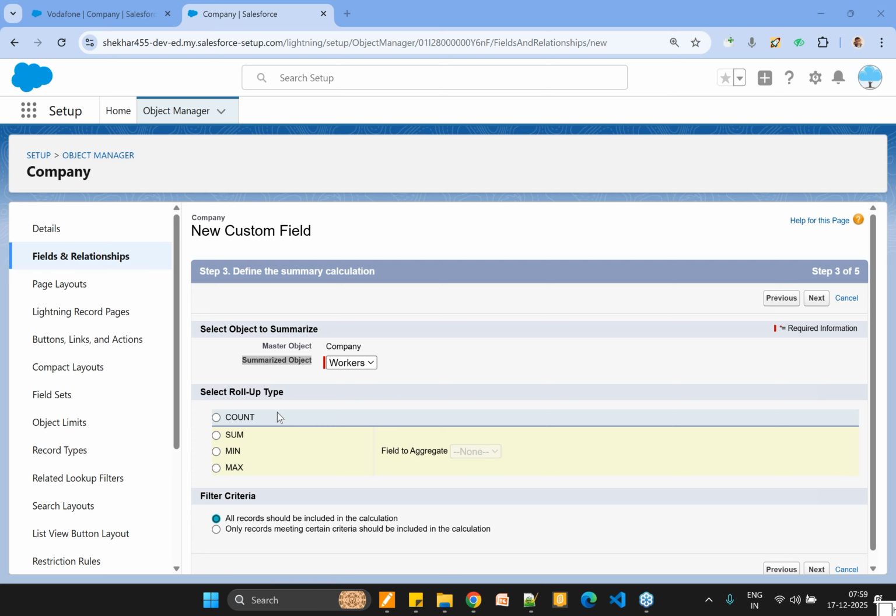Right now I need maximum. As soon as I select maximum, Salesforce will ask maximum of what? Salary, experience? But for count, this option is not required because you're simply counting the records.